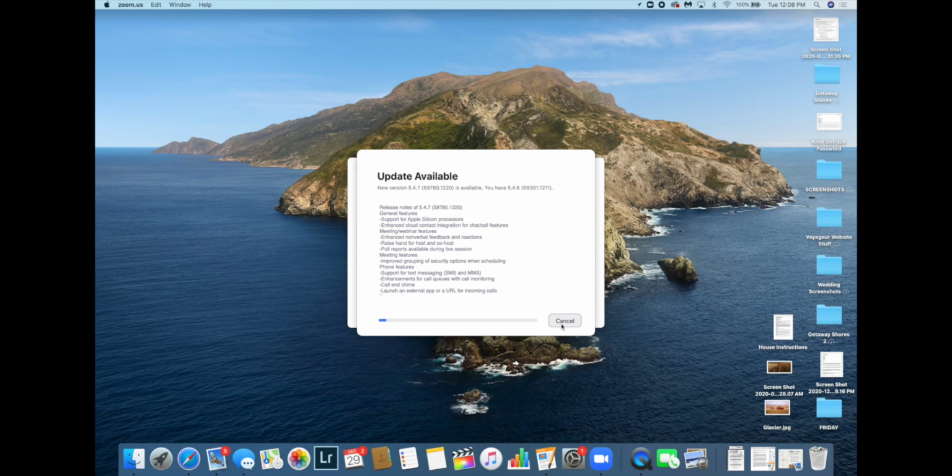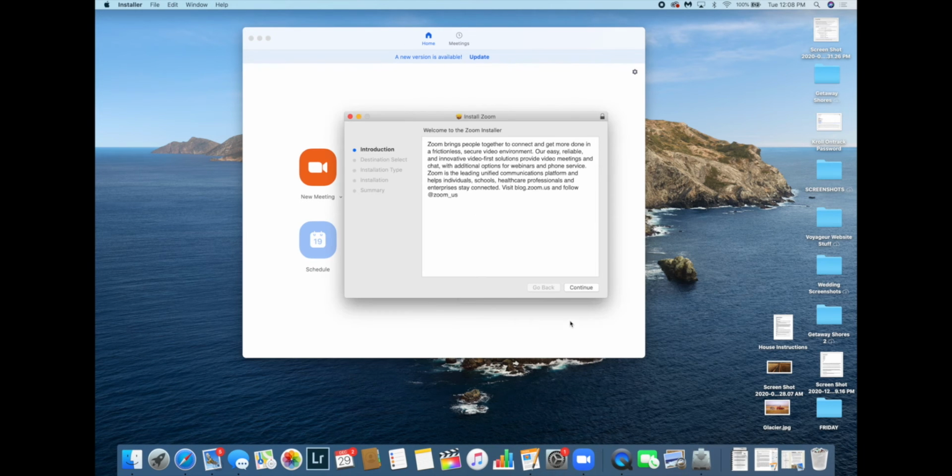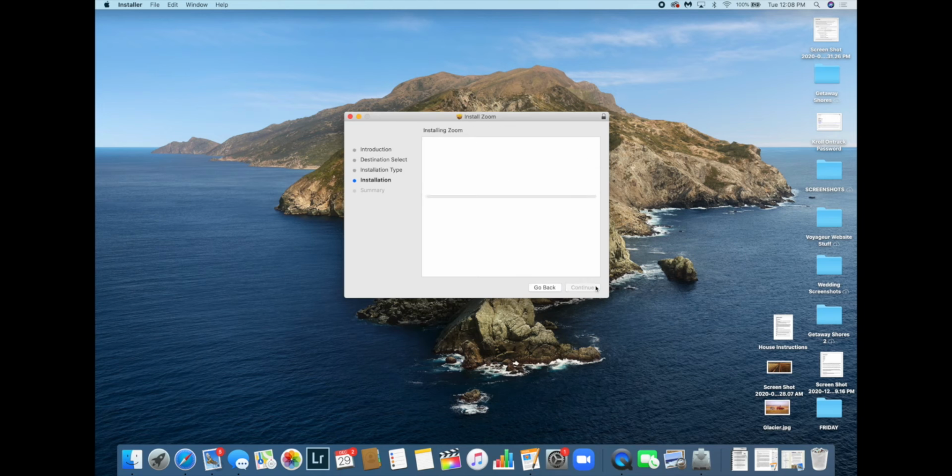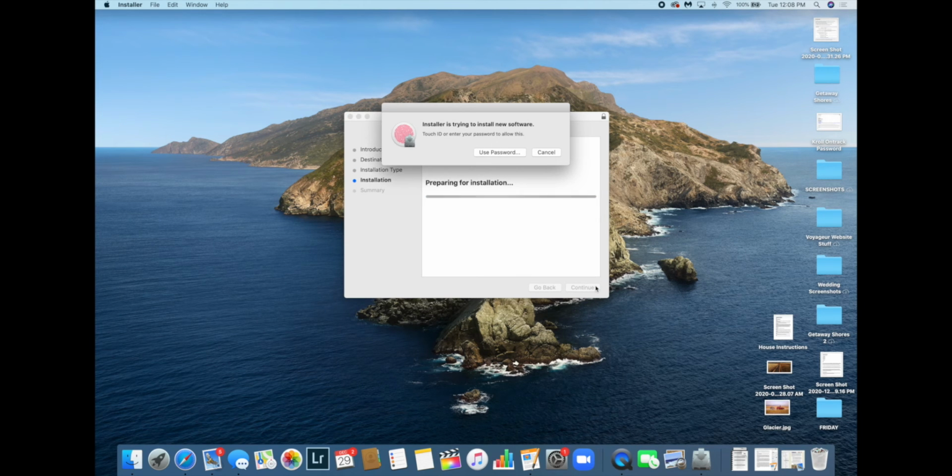We'll wait for the loading bar to complete loading. And then we'll click Install. Now we'll click Continue, and then Continue again, and then Install. Here it will ask for either your fingerprint or your computer's password. It wants the password that you use to log into your computer. So if you restart your machine, it will ask you for this password. You may have it written down as the admin password, your Mac password, your computer user password.